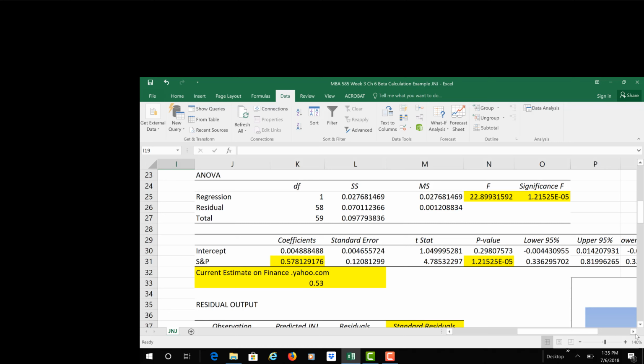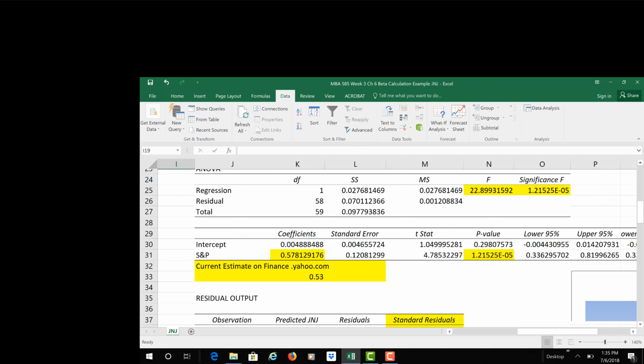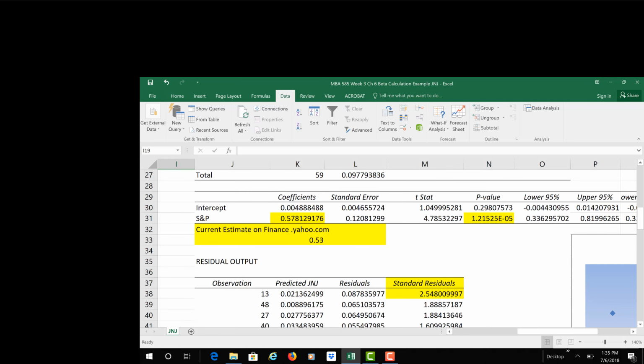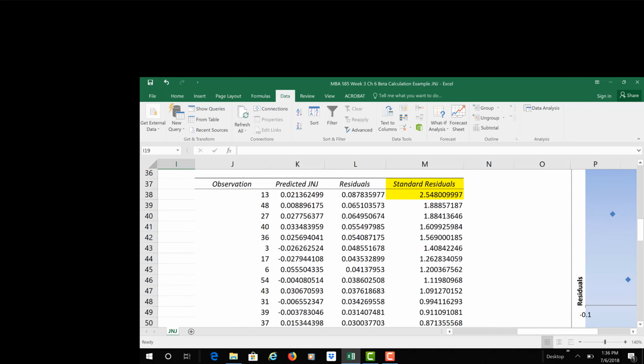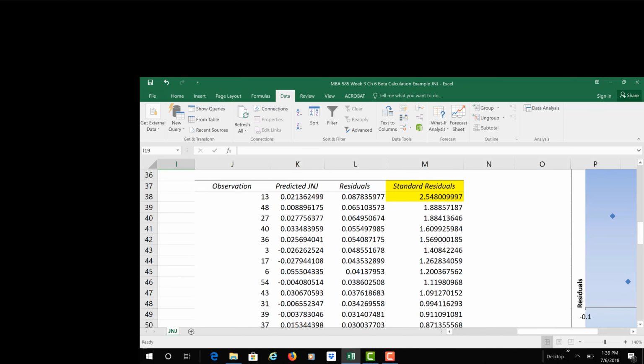So it looks like we have a pretty good regression. It looked to be linear to begin with. The regression is significant based on that p-value. The amount of variability explained, we said earlier, was that coefficient of determination, about 28%. And we're going to come down just a little bit more. I asked you to calculate some standardized residuals. And we're going to look at those first, and then we're going to look at a residual plot.